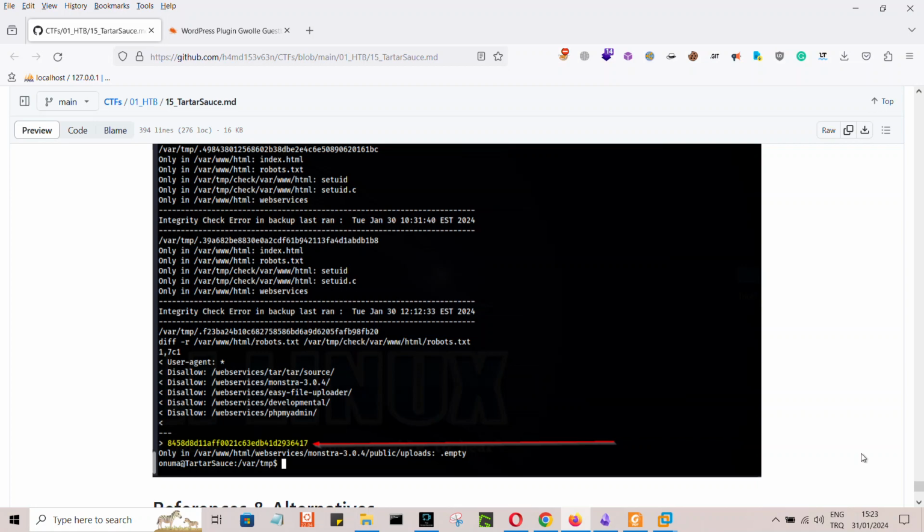But it didn't work for me because GCC isn't installed on the target machine. I checked, maybe it was installed before, but it's not now.